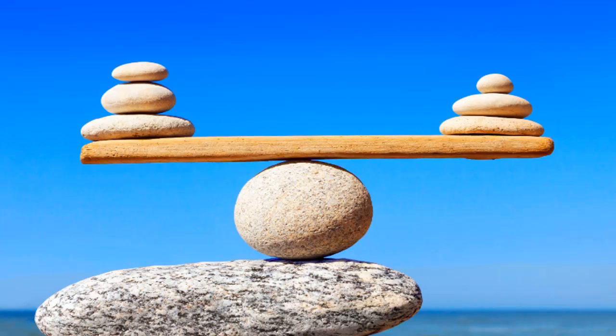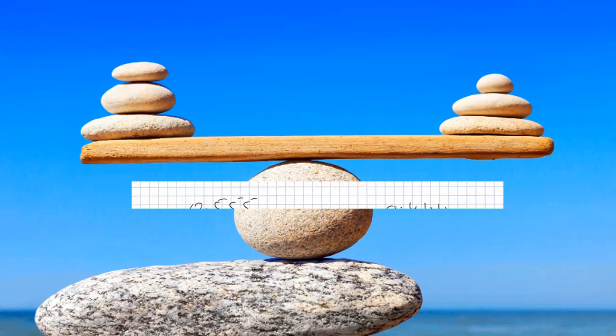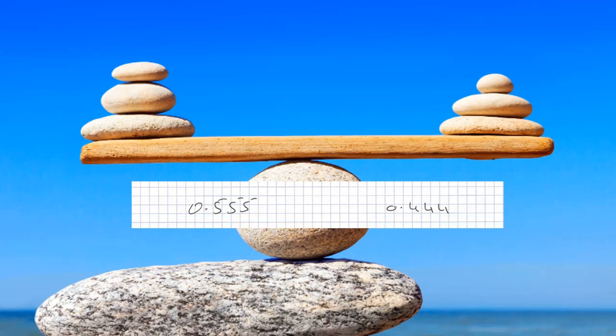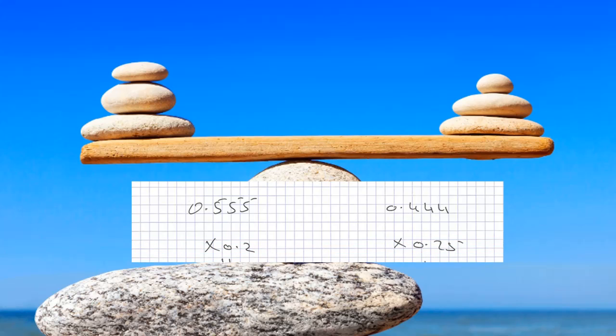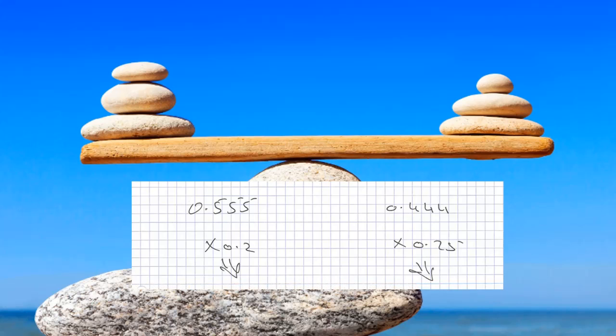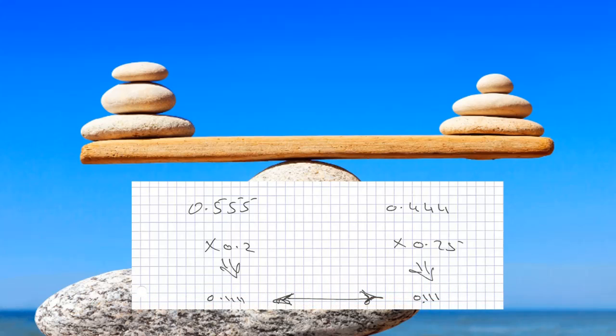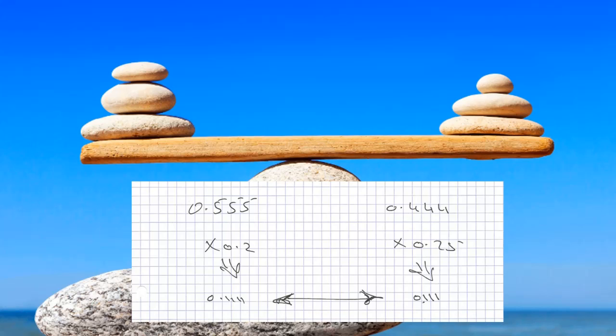The reason behind this equilibrium stage that we reach, which has nothing to do with the initial status, is that there is a point where the number of customers exiting from each company will be the same. So here, multiplying 0.2 by 0.555 and 0.25 by 0.444, both will result in 0.1111. That means at the equilibrium stage, the number of customers gained and lost are the same, despite the fact that they have different percentages of loss.